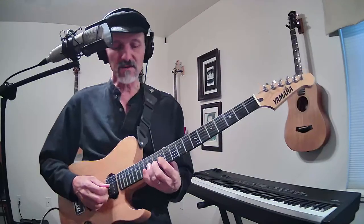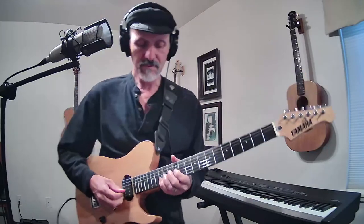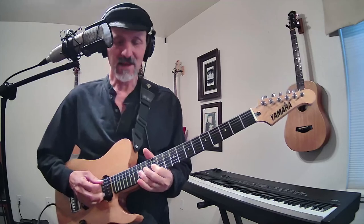So if I play the notes that are in between, like that, then I've filled in the notes. So here goes. Now what I'm doing is I'm actually playing the G scale, right, up here. It's the G scale. If I leave those notes out, then I've got the pentatonic scale. You can bend those notes too.